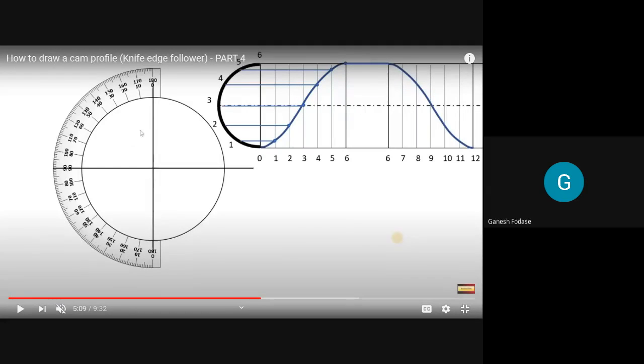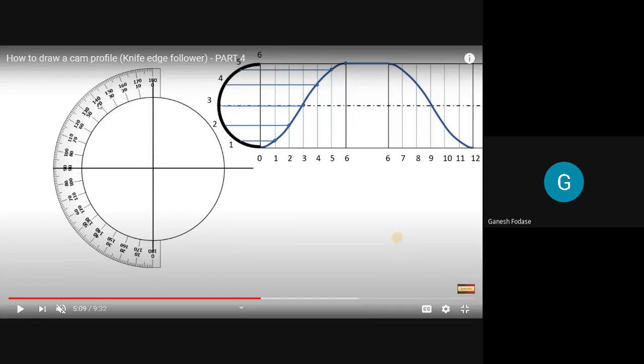As the cam rotates clockwise, we have to divide the cam angle in an anti-clockwise way. That is important. Next, how many parts do I have to divide into? Check the follower displacement diagram. First there is theta O. How much is theta O? 120 degrees. Dwell for 60 degrees, and again return for 60.